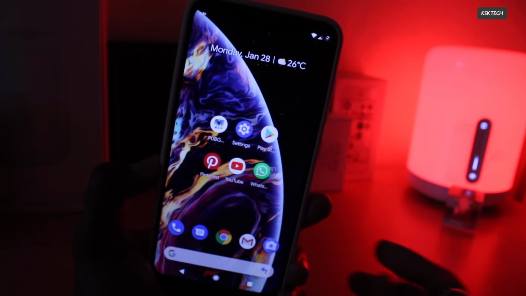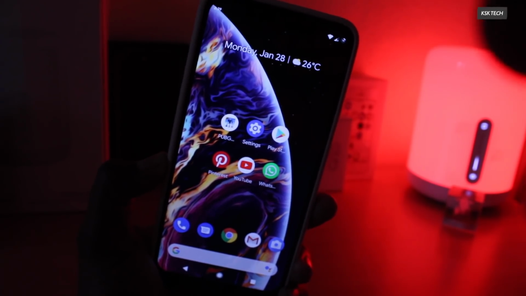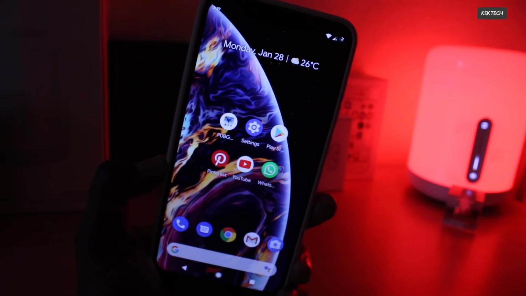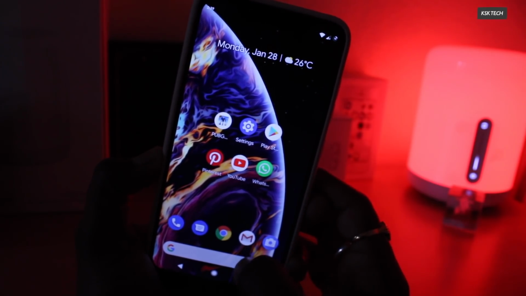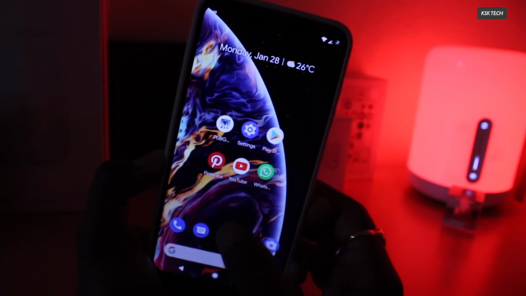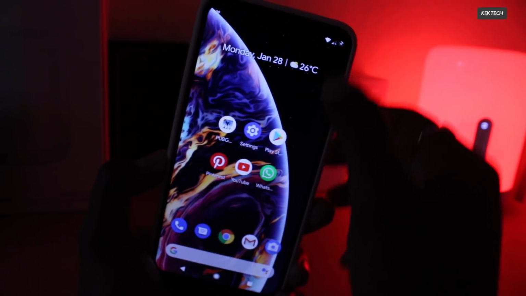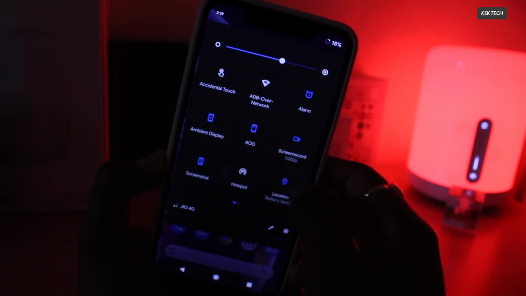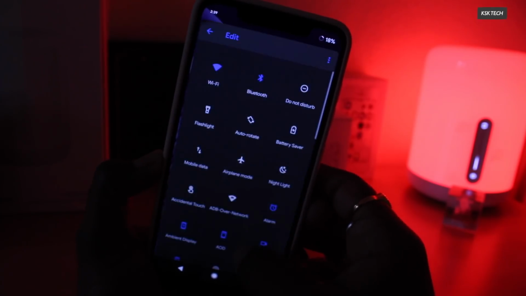Now moving on to the performance part. I have been using this ROM for 2 days now and I would say the performance isn't that par, especially when you compare it with the top ROMs like Nitrogen OS, Lineage OS and Pixel ROM. It's smooth, but I did face some minor touch issues, so this doesn't mean it will slow down your phone. For game lovers, it won't disappoint you at all.